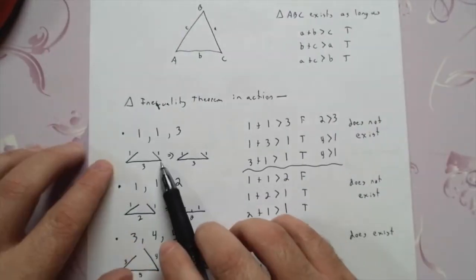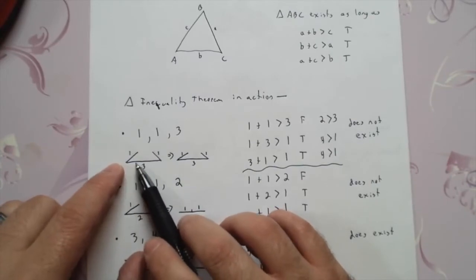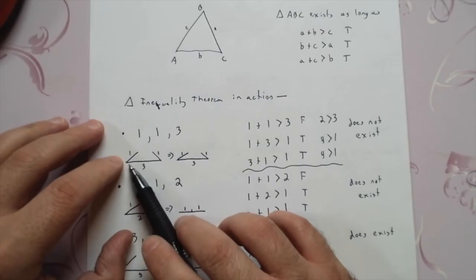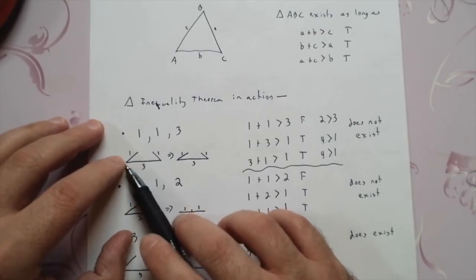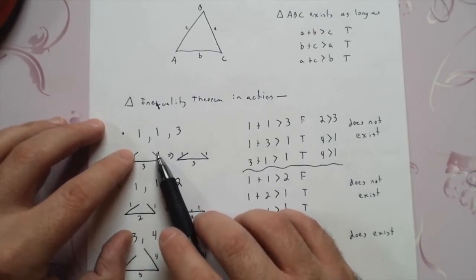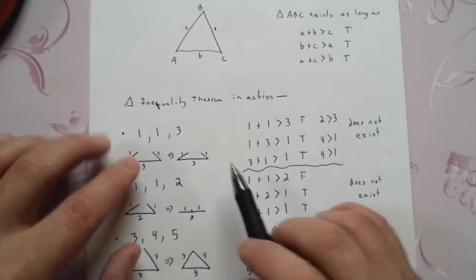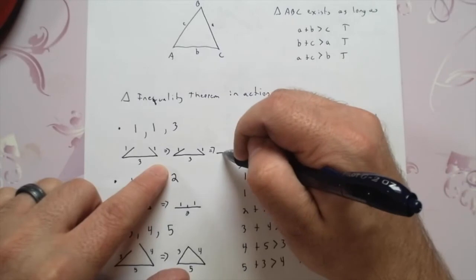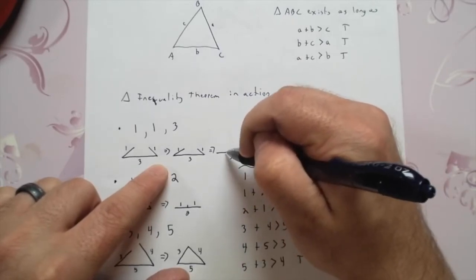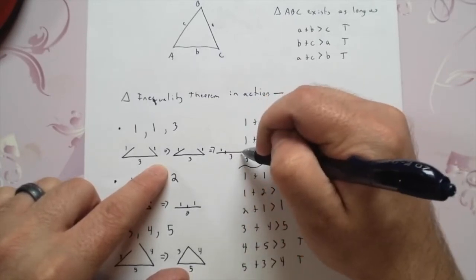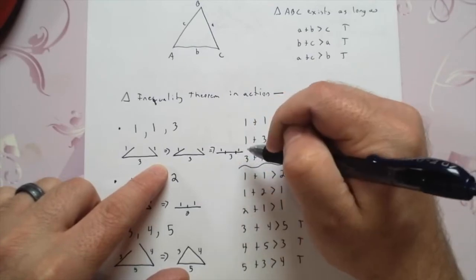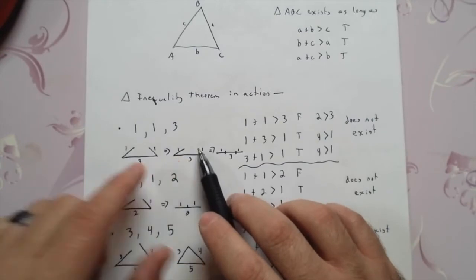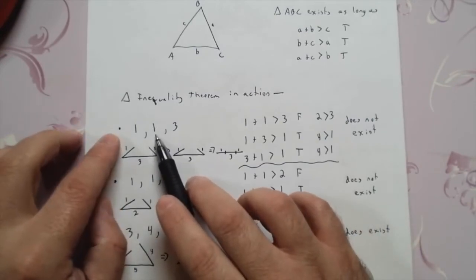Here's the reason why. If you think about these as like kind of spaghetti noodles, say I had a spaghetti noodle that's 3 inches, and then I've got two spaghetti noodles that are each 1 inch. If I try and take and close those up to make a triangle, these things are going to miss each other. As this thing starts to get closer and closer and closer, that 1 inch spaghetti noodle is only going to come to there. That other 1 inch spaghetti noodle is only going to come to there. See, there's a gap in there. These two sides are not going to hit each other. That's why this triangle doesn't exist.